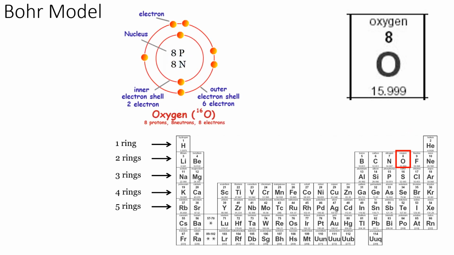And so let's take a look at that. So here we go. We're looking at our atomic number. Okay, 8 protons, and our atomic number also tells us the number of electrons. So our first shell can hold 2, 1, 2. Our second shell can hold 8. We have 6 left. 1, 2, 3, 4, 5, 6. So there we go. And so we're using 2, 8, 8 to figure this out.